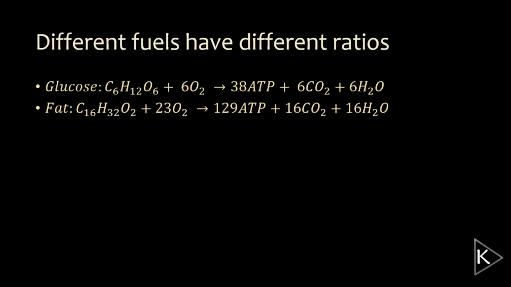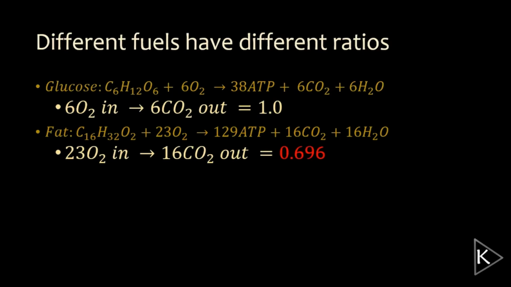So, for example, I'm going to bore you with a little bit of biochemistry here. A glucose molecule, C6H12O6. So we have one glucose molecule, 6 O2 molecules, produces 38 ATP molecules, and produces 6 CO2s and 6 H2Os. Fat, on the other hand, is the formula for one particular fat. This is actually palmitic acid. This is the most common fat. It's the one we make out of carbohydrates when we have too many carbohydrates. That's the fat that we make. It is C16H32O2 plus 23 oxygens, produces 129 ATPs, 16 CO2s, and 16 H2Os.